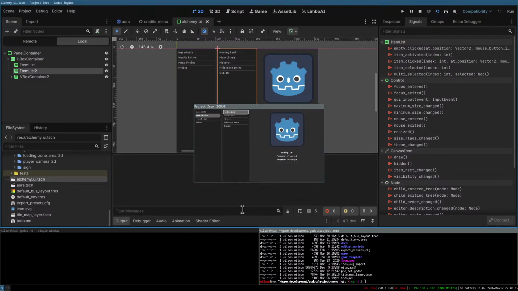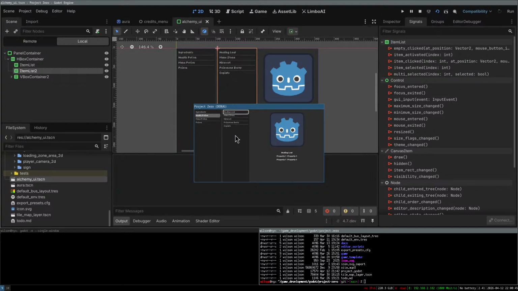I like this. When you click, for example, a health potion, you get the list of properties that you need to build a health potion.